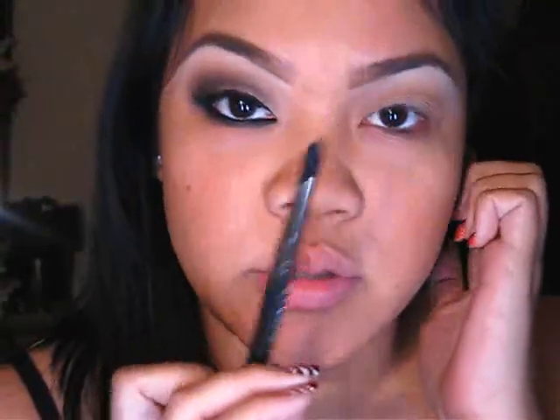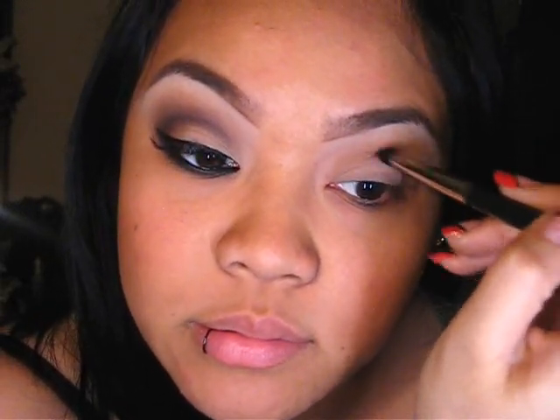Then what I'm doing is getting my tapered blending brush — the 226 — and I'm using Sketch. This color right here, it's like a purple-y color. I'm just dabbing that in and going to work this into the crease. Start right above the crease line in little circles, then start to bring it out — or in, whatever works.